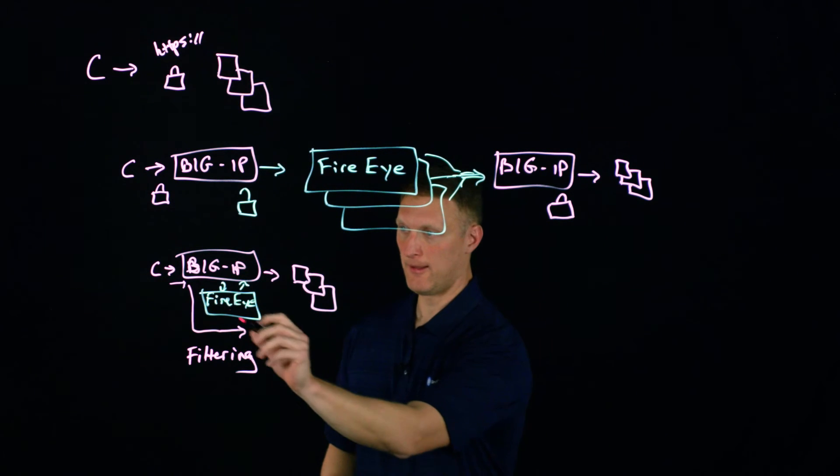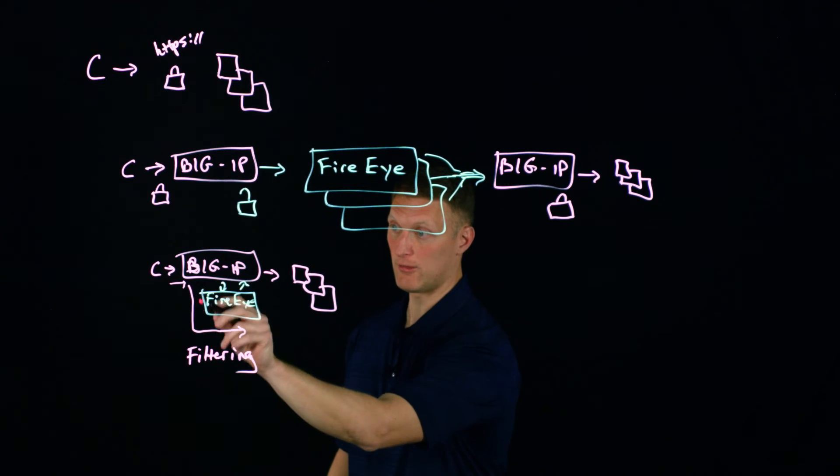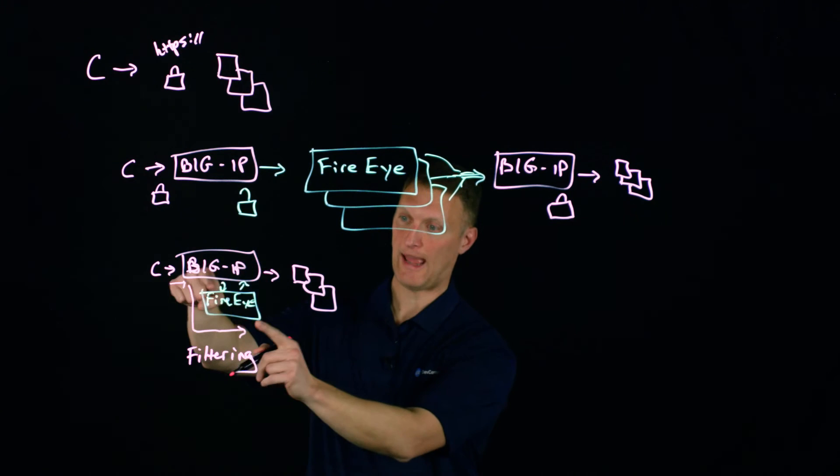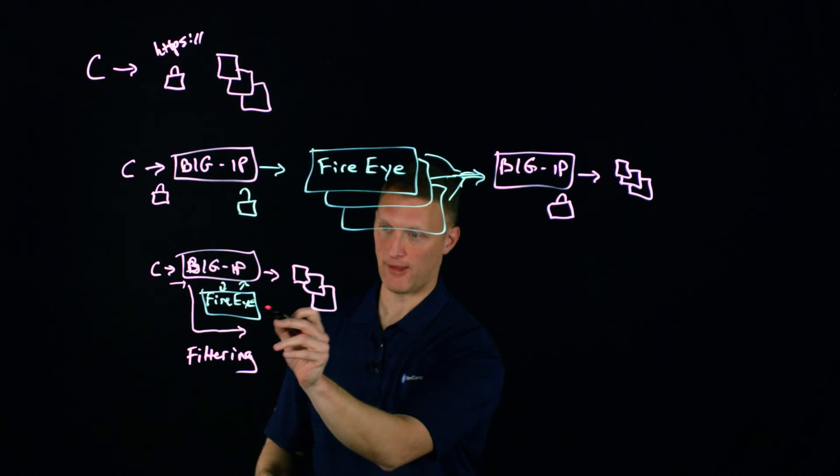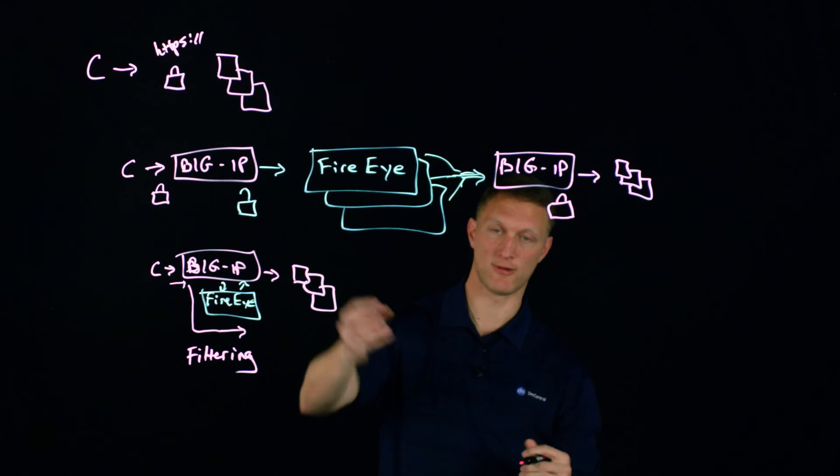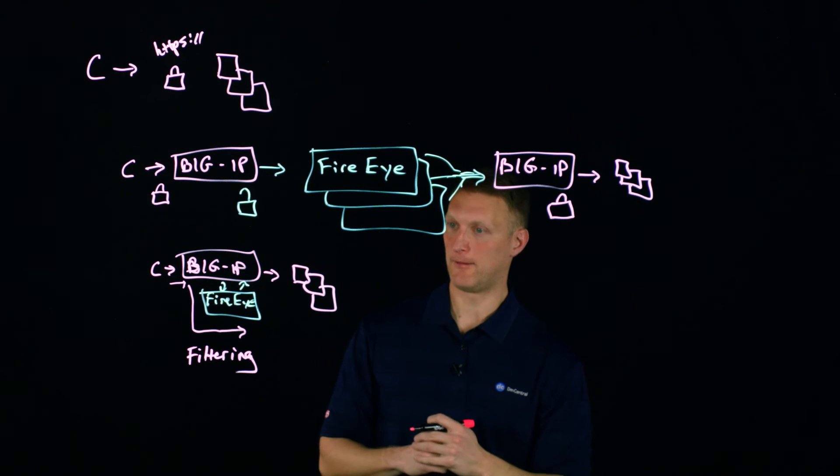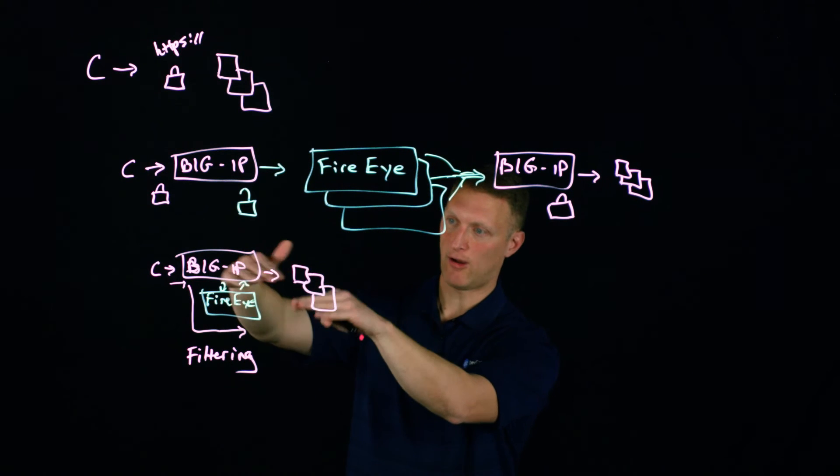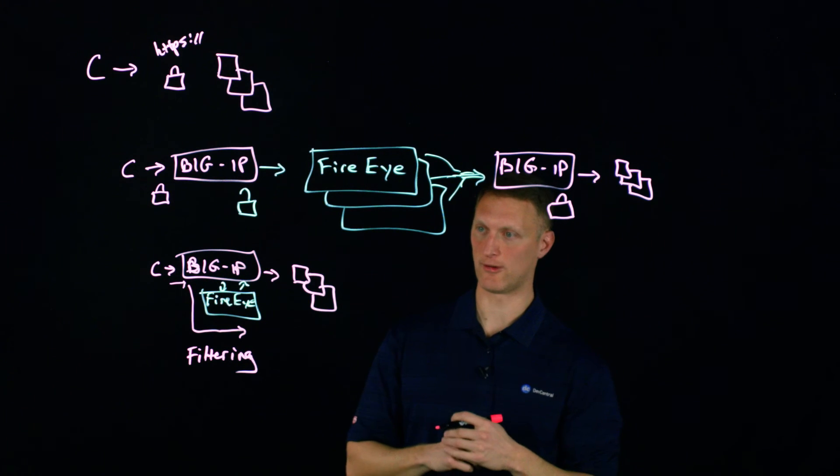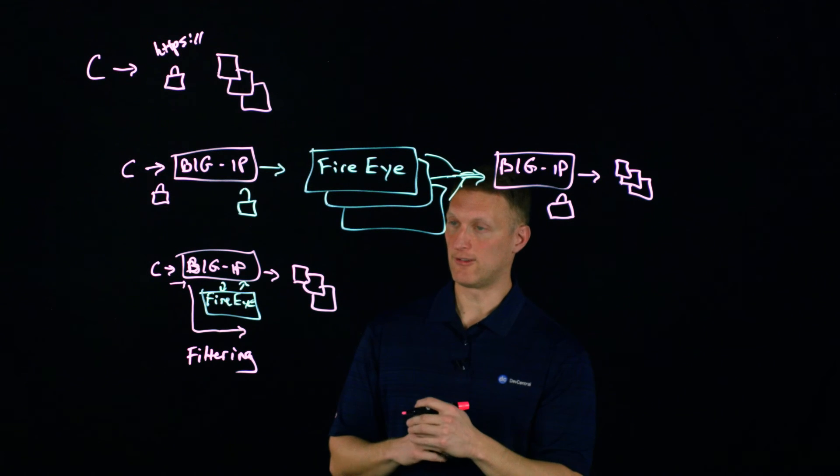What happens in this case is the known good traffic bypasses the FireEye, the filtered known good traffic bypasses the FireEye. The BigIP has the intelligence to then aggregate the traffic that comes out of the FireEye and puts it all back together. Because remember, ultimately these web servers are like, hey, I just want the HTTP requests that you're sending me. It aggregates all that traffic, puts it all back together the way it needs to be before it sends it back to the backend web servers. It allows the FireEye that efficiency.